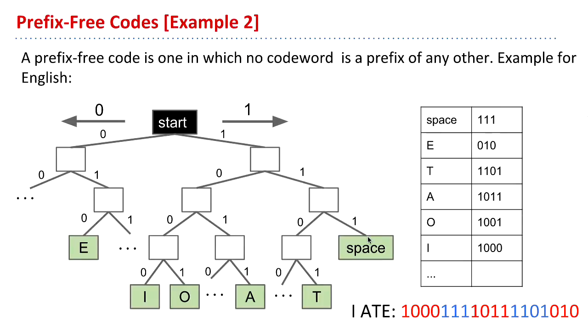Oh, so we have 1, 1, 1 for space. We know we're done with that character. Okay, so then how do we differentiate that from what else? Yeah, the point here is that you don't have to worry about differentiating. As soon as you see the boundary of a character, because you've hit a leaf, you know you can go back to start. It's safe. Okay, so as soon as you hit a leaf, that means go back up.